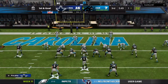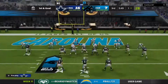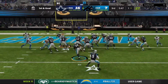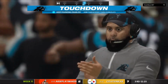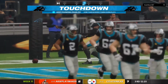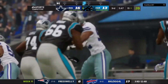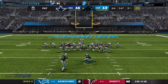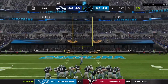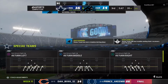Obviously didn't want to surrender a touchdown and fall even farther behind, and we've gotten to know this team a little bit, haven't we? Couldn't you just see their defensive leader? And he takes it into the end zone for a Panthers touchdown. His third rushing touchdown on the year, his 5th overall. And the Panthers use the short field to their advantage as they cash in for 6. Extra point splits the uprights, and the lead is down to 2.